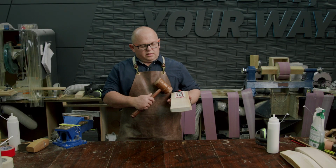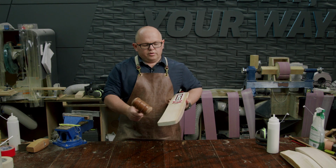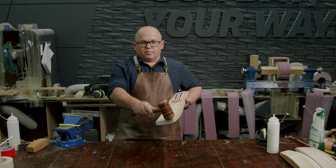Okay, so now that you've done the edges, the corner of the edges, the bottom of the toe, then you can go over the face of the bat, the rest of the bat.